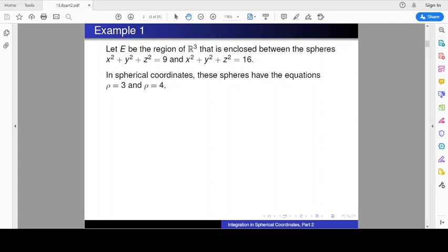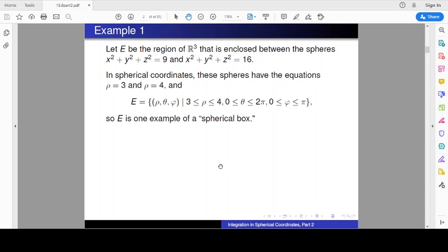So let's see how we might model that with spherical coordinates. Well, it looks like the radii, rho, go between 3 and 4, and the thetas go all the way around, because we go all the way around in the xy plane. The phis go all the way top to bottom. We get the upper hemisphere from having phi from 0 to pi over 2, and the lower hemisphere from having phi go between pi over 2 and pi. So from the way we've written it here, all the bounds in question are constants.